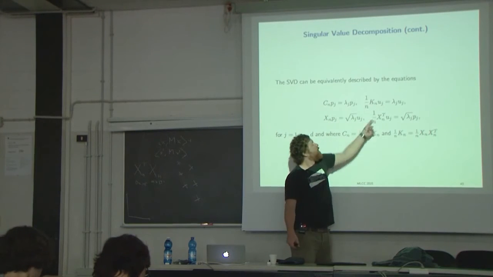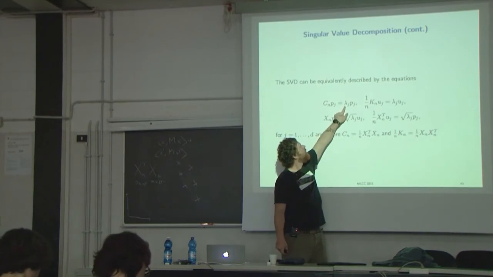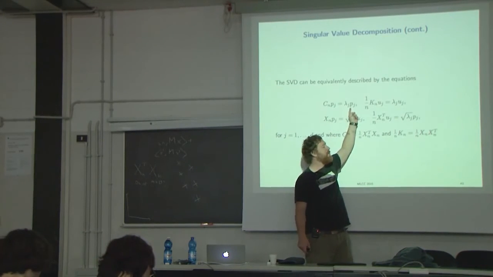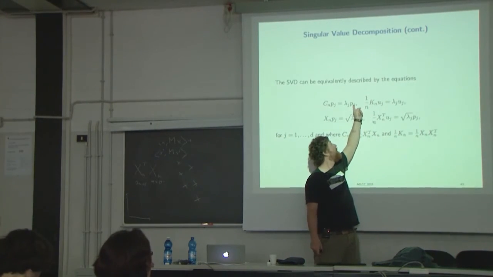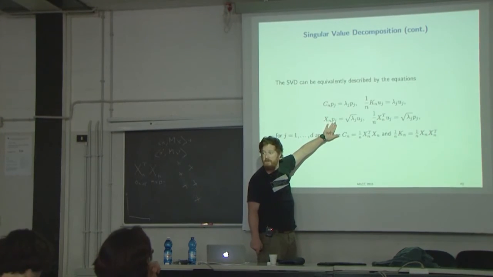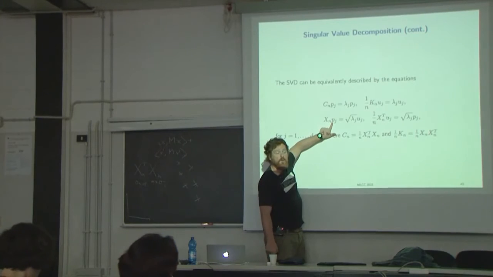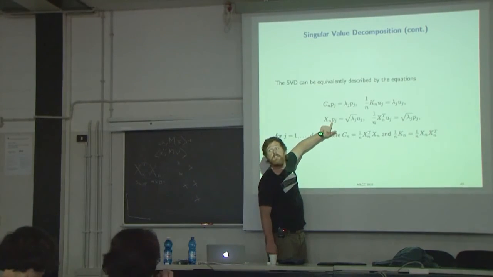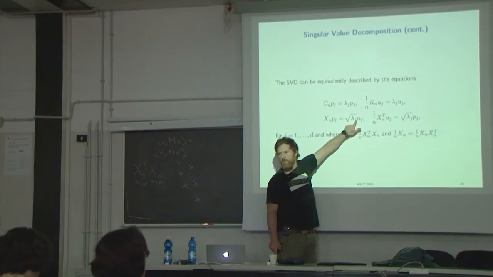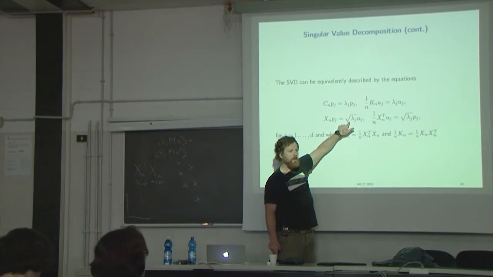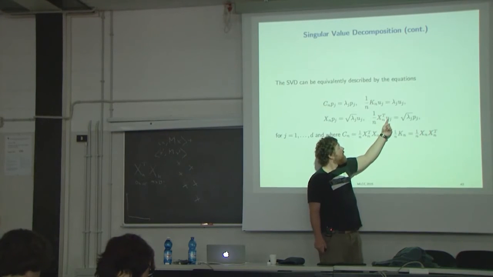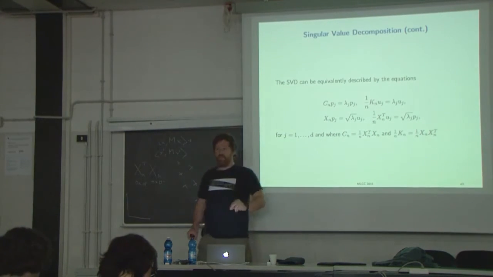Now, these are the four equations of SVD. The first one says, look, the eigenvalues of this problem are the same as the eigenvalues of this problem. Here, the eigenvector I'll call P, and here I'll call U. How do I go from P to U, or from U to P? Well, you have to apply X or X transpose to this vector. So, for example, if you take P, which is of size D, you apply the matrix N by D to it, and you don't get U, you get U multiplied by the square root of lambda j. If I give you U, which is of size N, you now apply the transpose of this, and you get P_j up to this scaling factor.